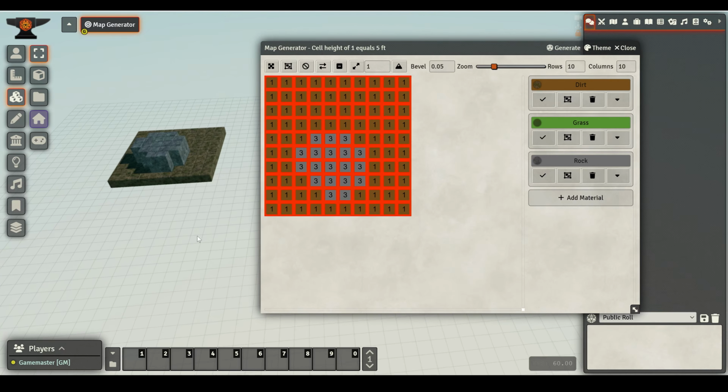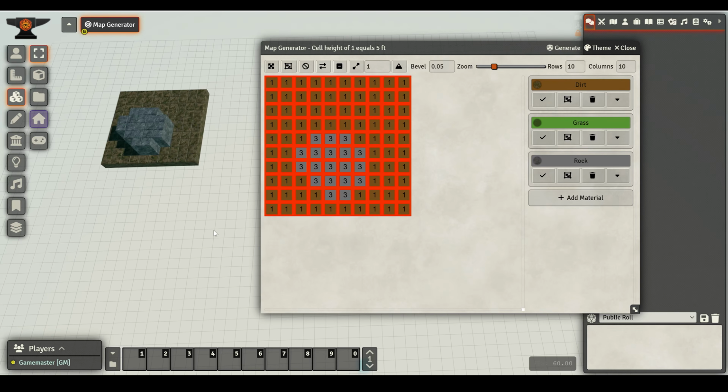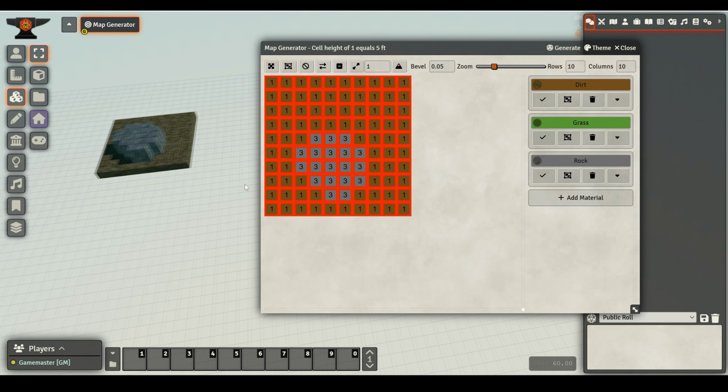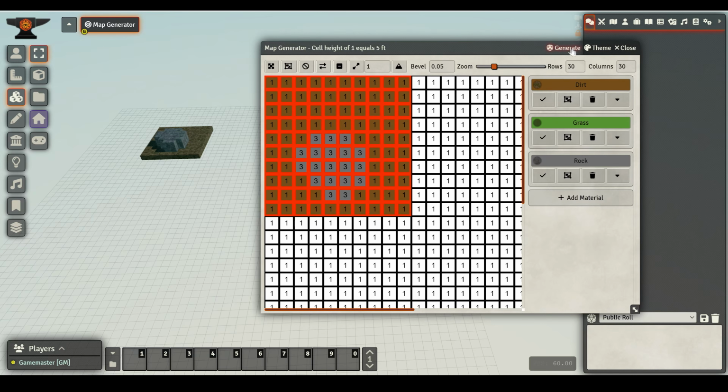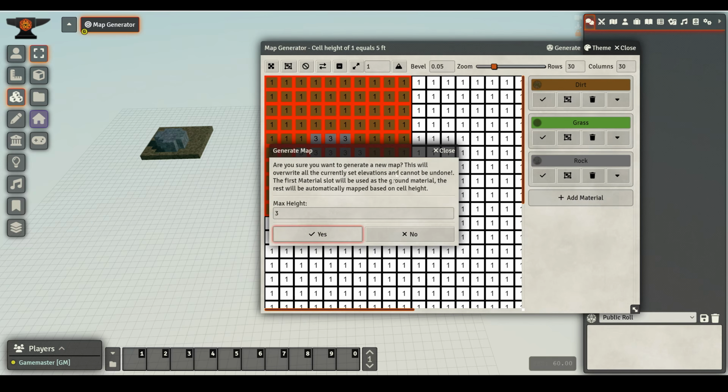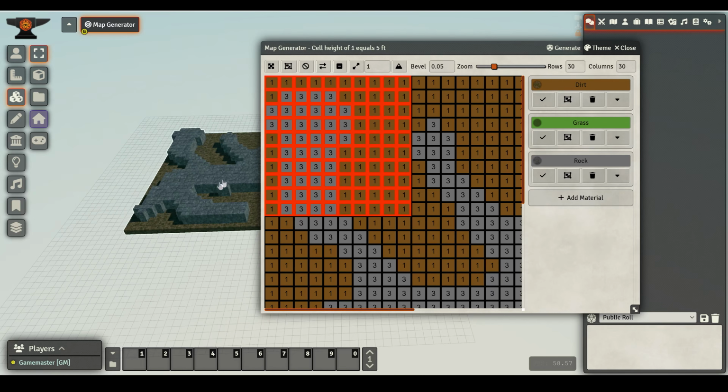It's kind of small to see what is actually being generated here because it's just a 10 by 10. So let's increase the size to see what changes. Let's do a 30 by 30 grid. Of course, as you can see, the auto sizing changed, so let's auto size it accordingly. Now we can generate again, and as you can see, it produces this kind of cave layout of sorts.